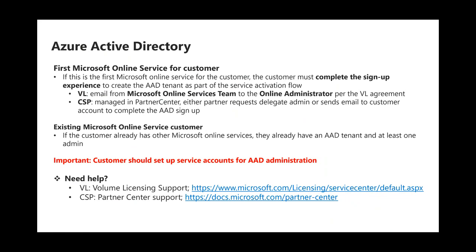The guidance here, just as much as it is for the finance and operations environments, is set up service accounts for such activities. Talk to your customers to have service accounts so that they don't run into the situation that if their AAD admin is on vacation, they can't create the LCS project or sign up for this. And again, if you need help, it's volume licensing and partner center support that you need to go to.